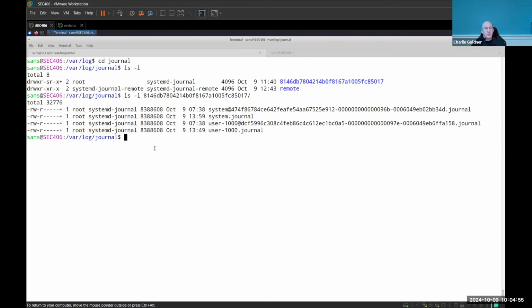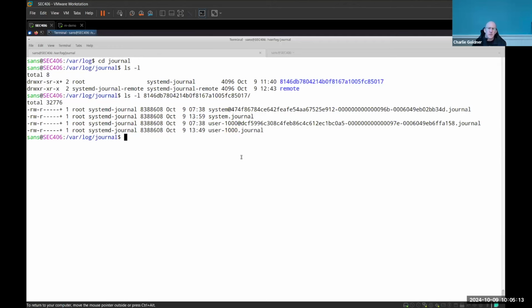The split mode of UID would allow me to view my own log file, my own journal, by splitting this out. And so every user would have their own journal. So not only do you have a journal or log for the system as a whole, but each user also has their own individual journal.